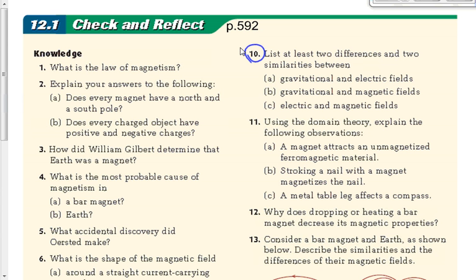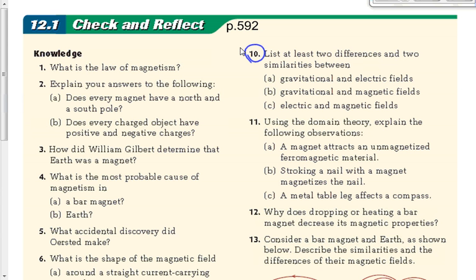Rucker talked about what causes an electric field and a gravitational field. What about what experiences a gravitational and electric field? What kind of object would experience a gravitational field? Well, it would be a mass. What kind of object would experience an electric field? It would be a charge. So what produces it is different. What experiences it is also different. The direction is also different. So we got 3 differences there.